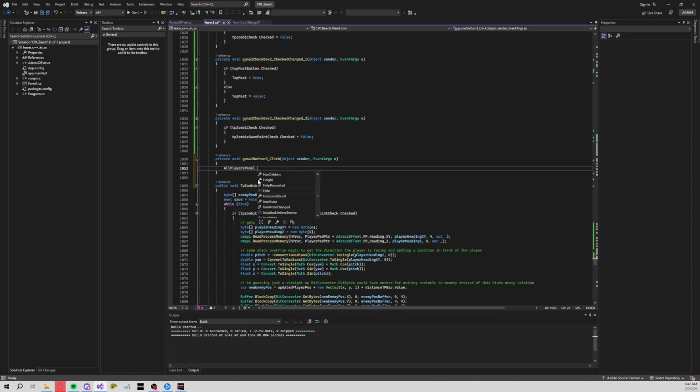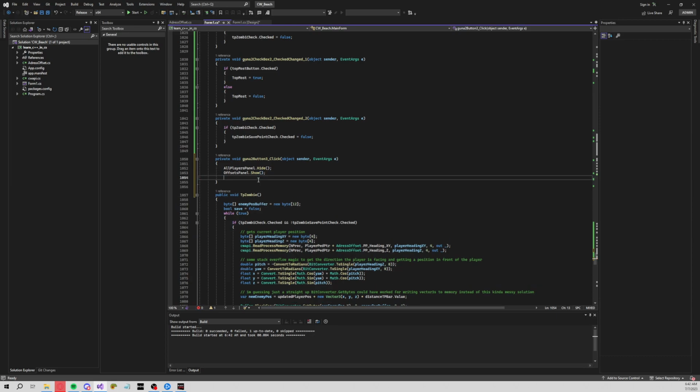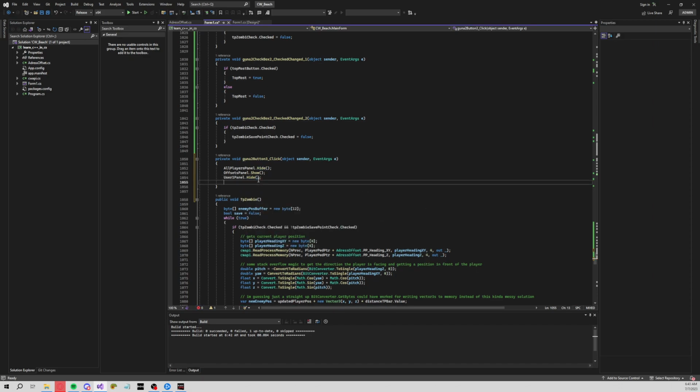All players panel dot offset panel dot show. What else? All players offsets. User one panel dot hide. Open change panel dot hide. Copy that.